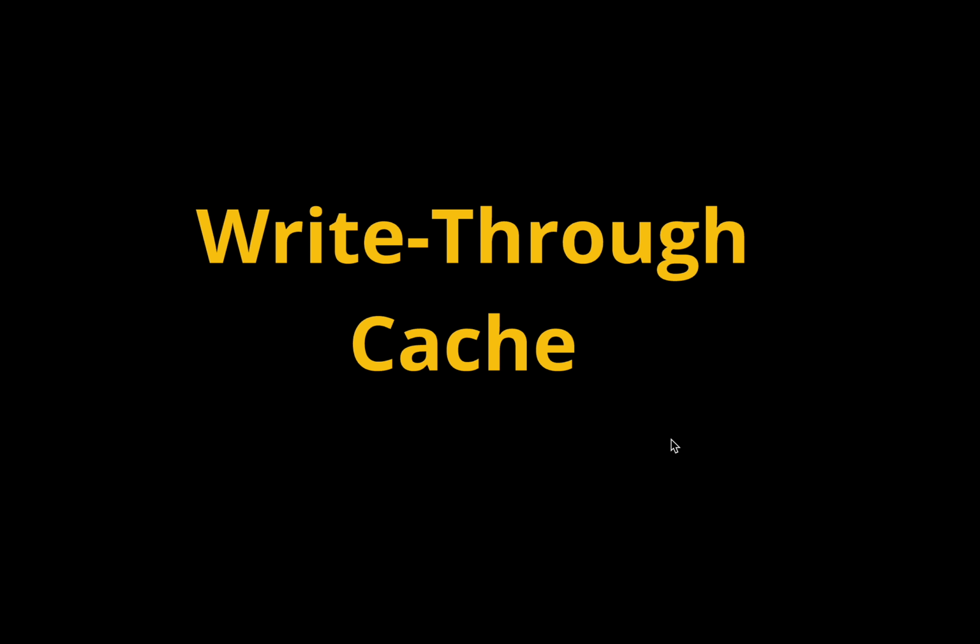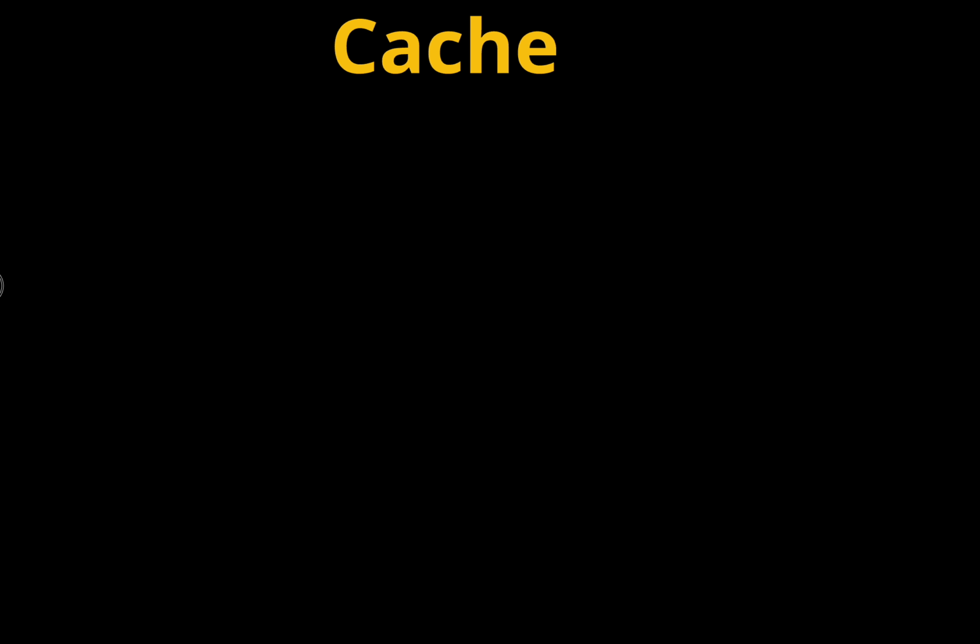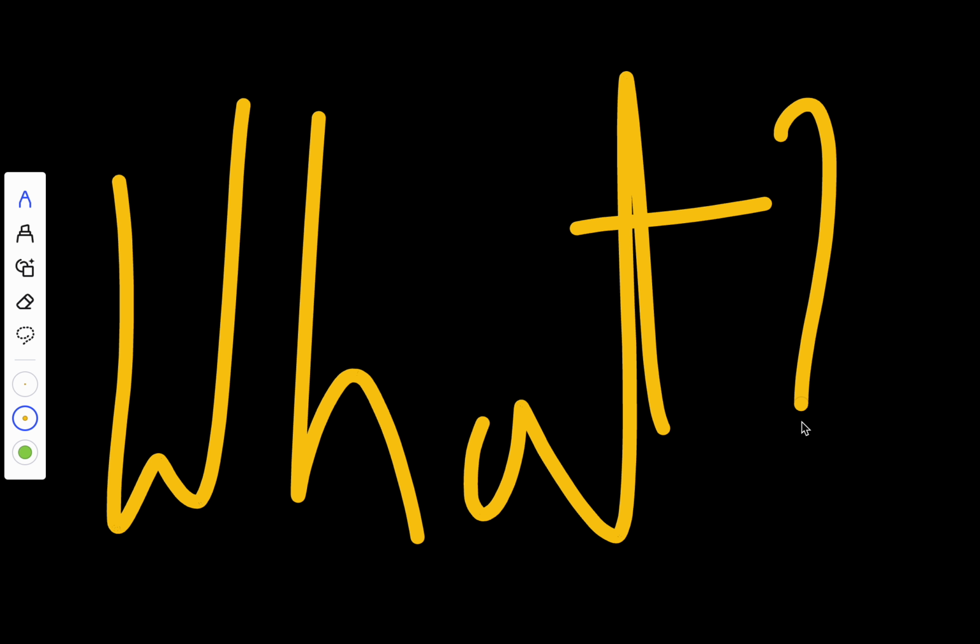Today we are exploring the write-through cache pattern, an approach that synchronizes your cache and data source with every write operation. If you want to ensure consistency between your cache and your primary database, this video is for you. Let's get started. As always, we answer the what question. So what is write-through cache?